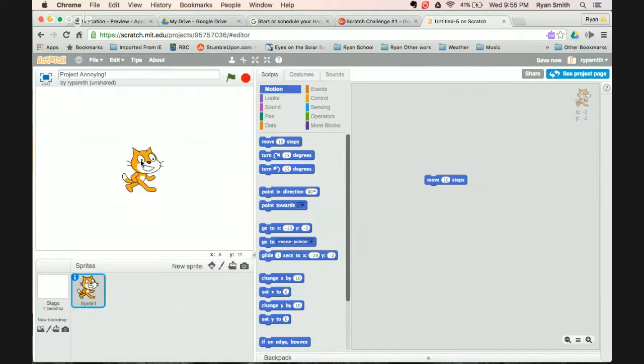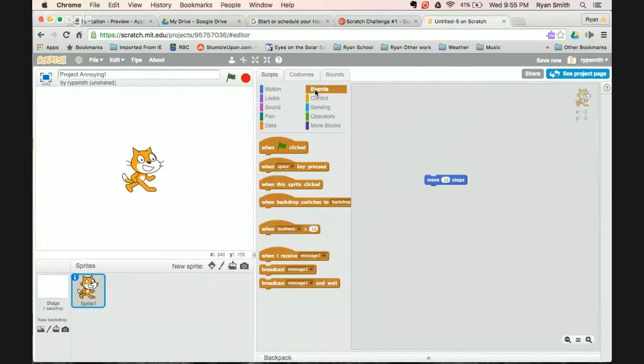Once you have that working, the next thing I'd like you to do is let's add an event. Over here's where the events are, and I'd like you to add a when flag is clicked. If you add your code just by dropping like that, that doesn't work. You have to make sure your puzzle pieces connect.